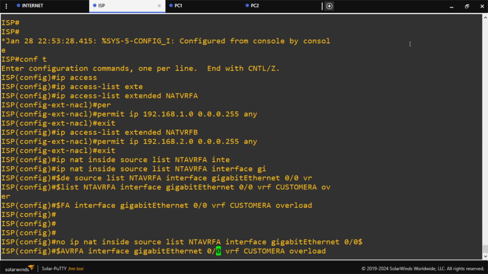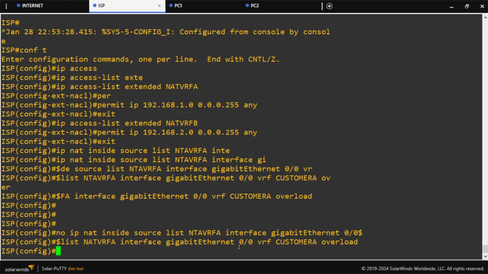Okay, for the first VRF, we are going to have to enter IP NAT inside source list NAT VRFA, which is this access list. We are going to overload interface gigabit 00, and we are going to bind this NAT to the VRF customer A. And the other command will be IP NAT inside source list VRF B, which is the other access list.